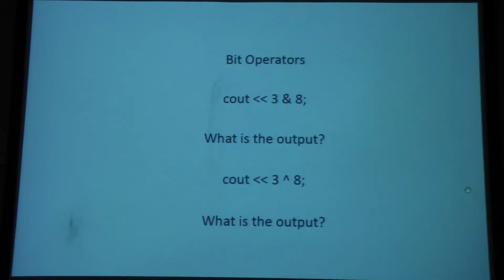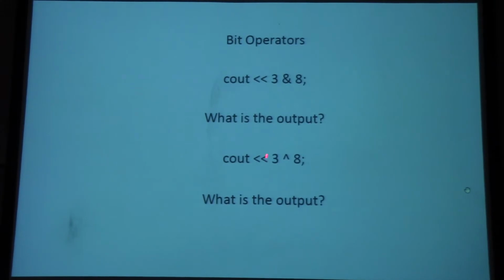Just an expression. Okay, so what do you get from the cout of 3 and 8? Bitwise. Think about what a 3 is, think about what an 8 is. 0. Because the 3 is going to have a 2 and a 1, and the 8 is going to have just an 8. Nothing's going to line up, so one of them is going to have a 0 everywhere. So it's going to be a 0. What if you did the output of 3 or 8? Say again.